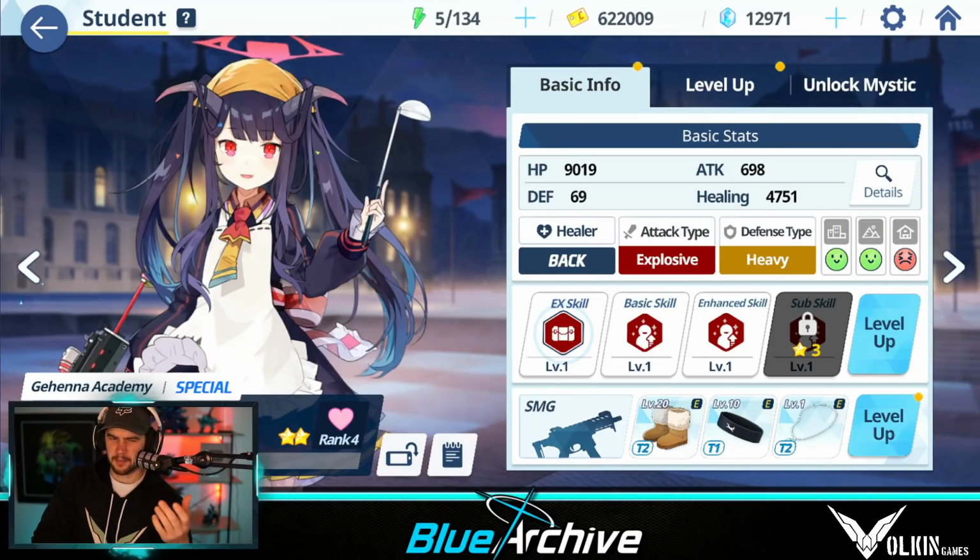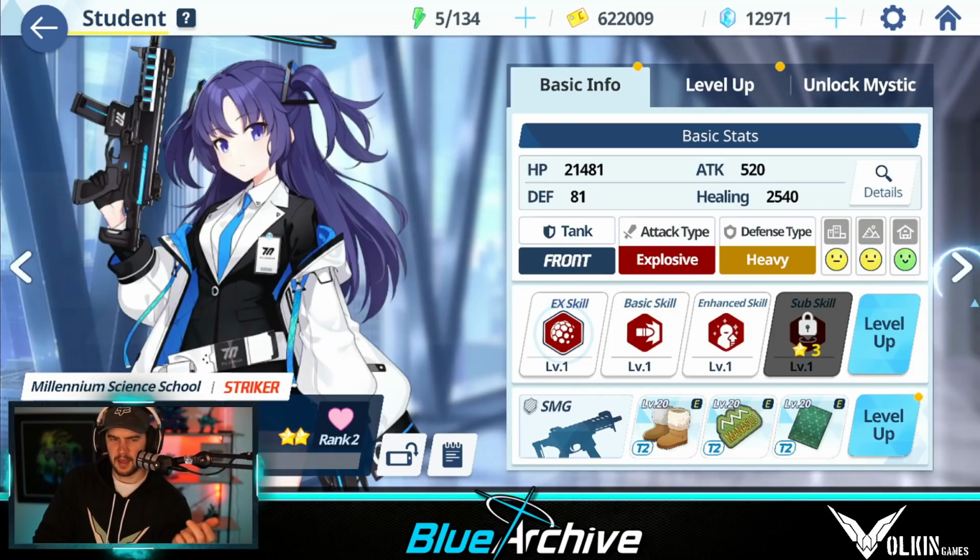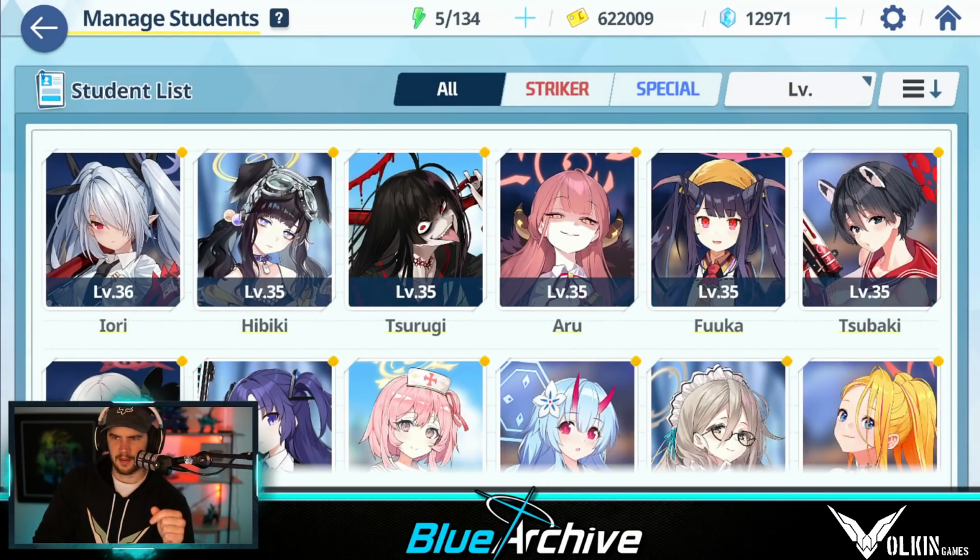I use the healer sometimes, normally in the second team because we are using Hibiki. And then we got Tsubaki, and been working on these guys as well. So I'll jump in and show you where we're at in the campaign.